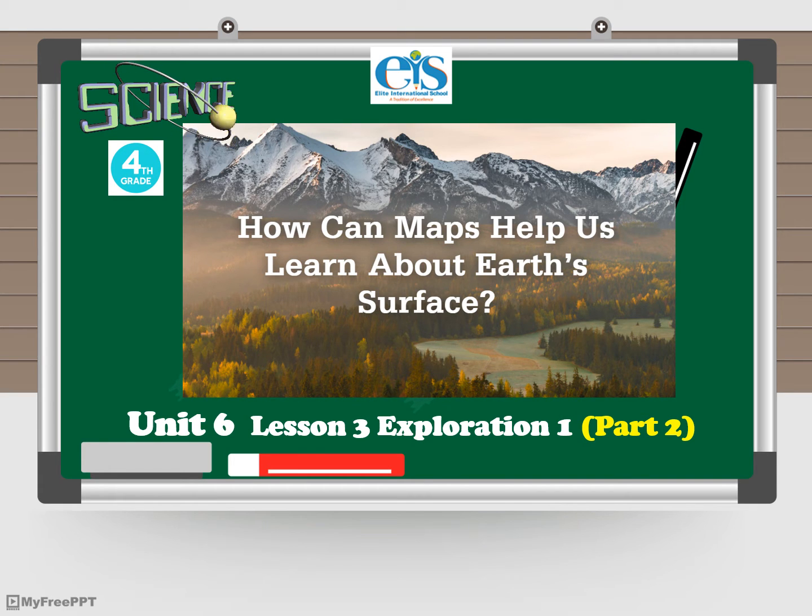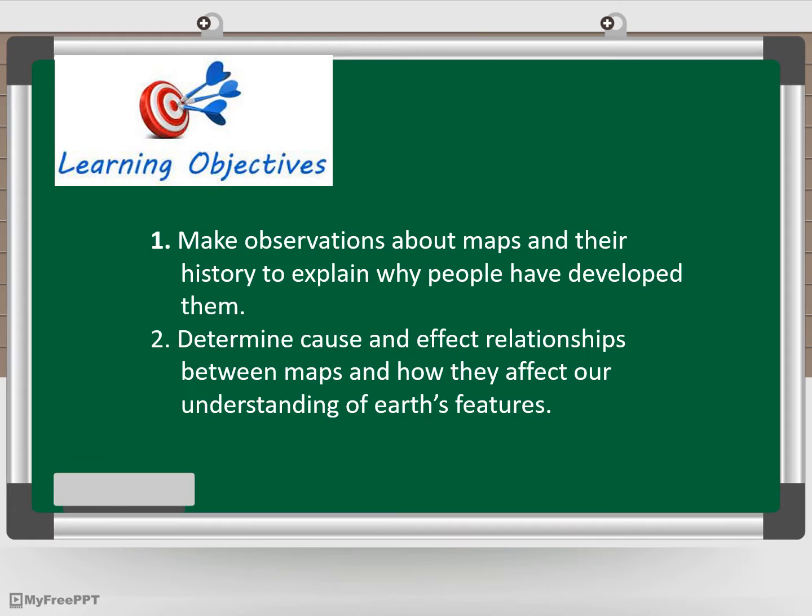And today is part 2 of exploration 1. What is a map? All right, let's begin with our learning objectives. Number 1, to make observations about maps and their history to explain why people have developed them. And number 2, to determine cause and effect relationships between maps and how they affect our understanding of Earth's features.